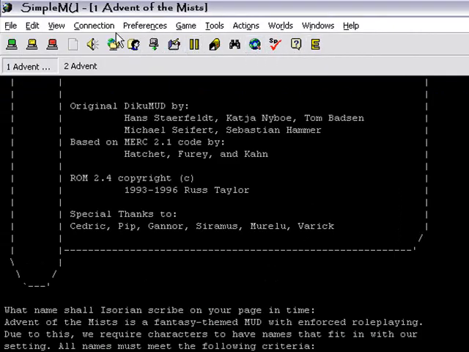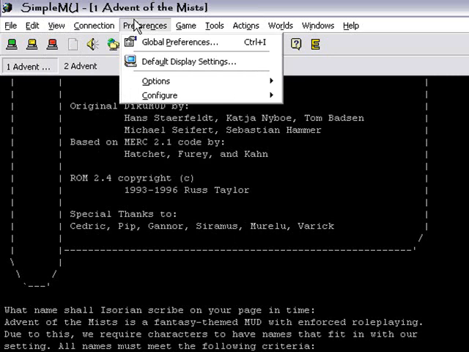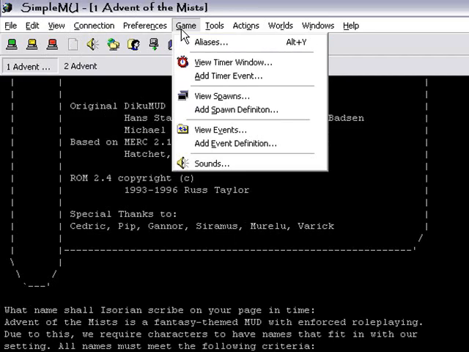There's all kinds of options that come with MUD clients. You don't necessarily need to use all of them. I actually don't use hardly any of them except for hotkeys. You can log, which is a very nice feature when you want to keep track of what's going on in the game. Gosh, I haven't used this one in forever.